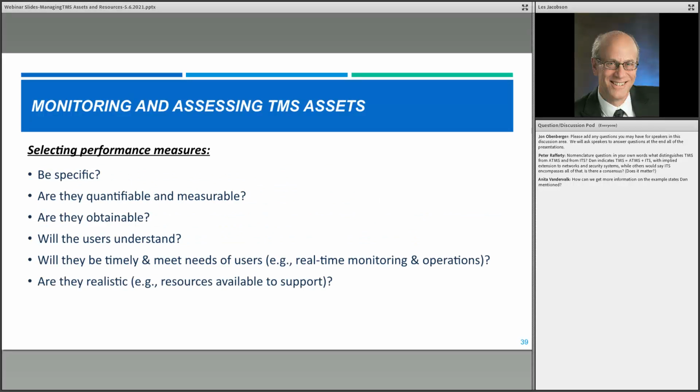Just like any other performance measures, it's important that the measures are specific, quantifiable, and measurable, that you can actually obtain them, and that whoever's going to be looking at them finds them easy to understand. There's some that will be used by people who don't have an awful lot of technical background, and there'll be some that have a very deep technical background and want to get into the weeds. Just make sure that you can meet the needs of the various users, and also make sure that you can do it within your budget constraints, within your time constraints, and you're not trying to collect too much or collect too fine a level of detail to make it so that your asset management becomes too difficult to do.